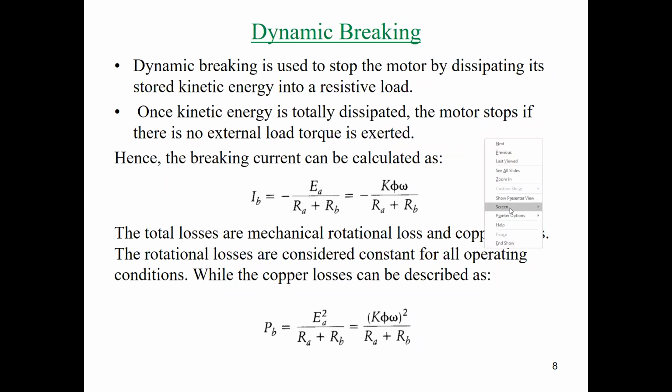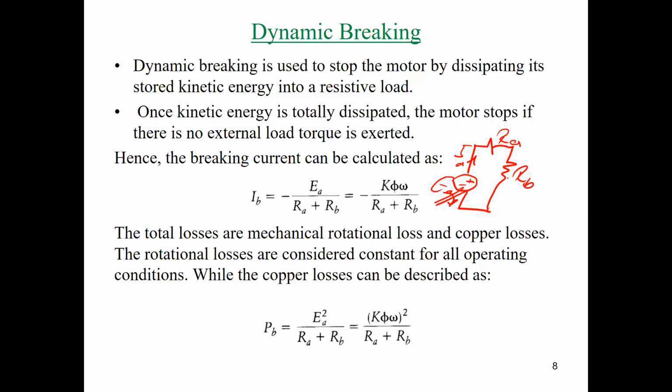So this is simply the circuit now. The circuit now is like that. This is the EMF of the motor. And this is the value of armature resistance. And now we have here the braking resistor. So this is our braking resistor, and this is armature resistance, and this is E. So the current will be reversed in that direction and will dissipate the energy of the machine on the armature resistance and the braking resistance.